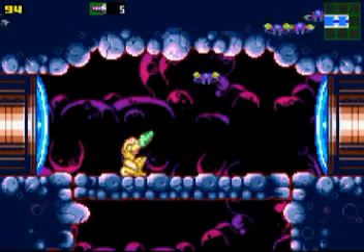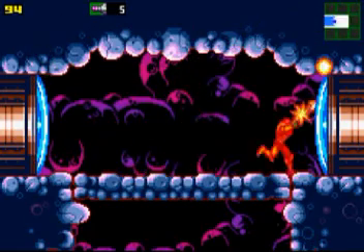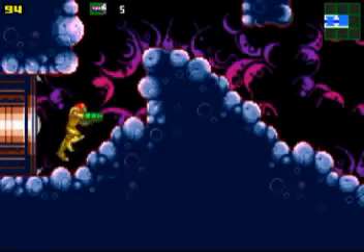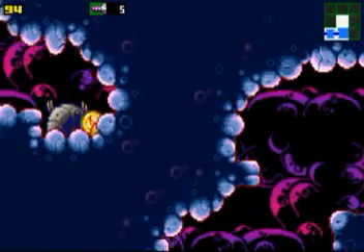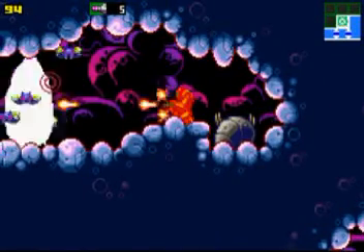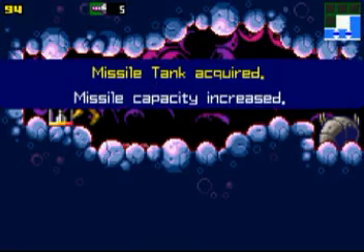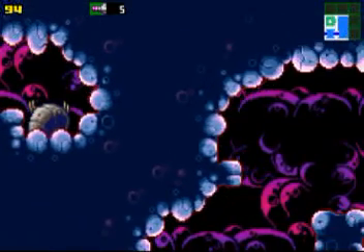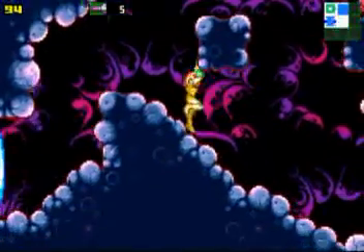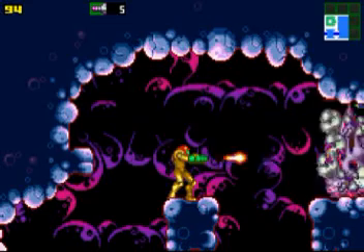So, in the last recording I missed something, and you guys didn't see it, but I found it later. There's actually something here. My missiles are empty now, and I got new missiles. So, missile tank acquired. It's always useful to have a bunch of those. Can you get like 10 missiles now? Yeah, I do have 10 missiles now. But it only says 5.